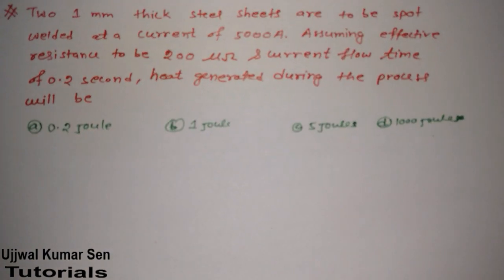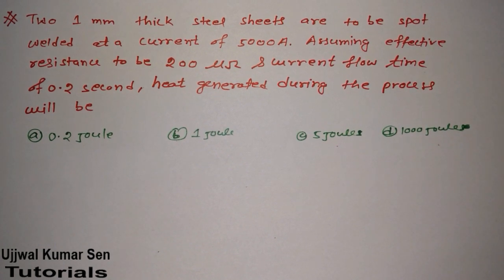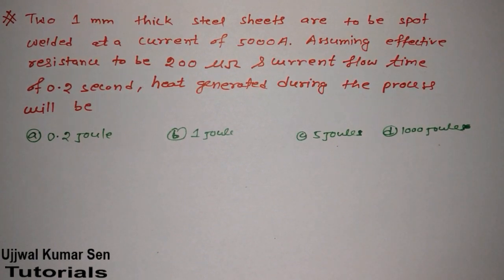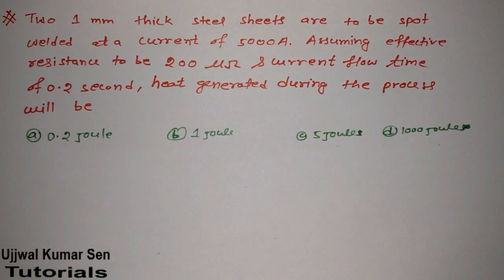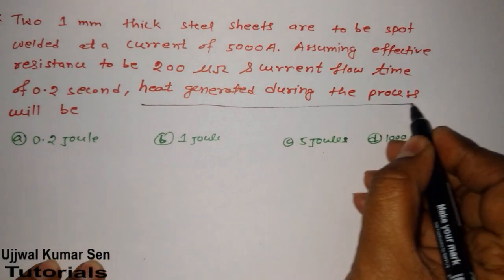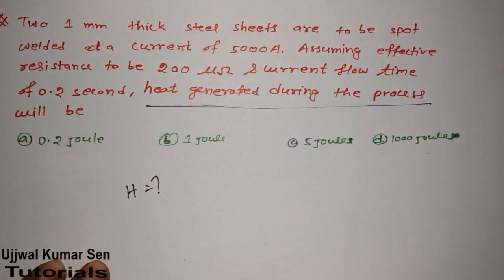Now the last question I have right now in front of you, and I'm sure this question is amazing. I have shared many formulas with you. Based on those formulas you can solve each and every problem. Almost all problems you can solve. One or two problems you maybe cannot solve. Okay, so this is the question. First of all, find out what you need to find out. Heat generated during the process, that means H is what you need to find out.